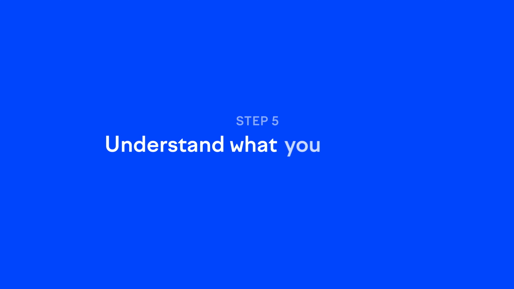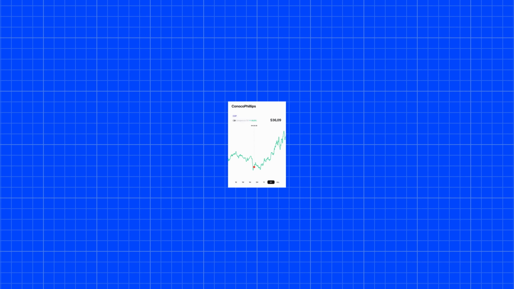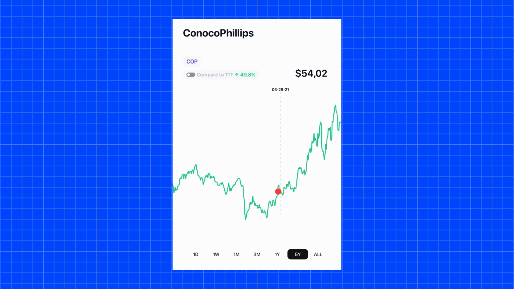Number 5, try to understand the companies and ETFs you invest in, at least on some basic level. When something happens in the world, it usually affects specific companies. For example, when the pandemic started, companies related to remote work, like Zoom for example, saw their revenue and stock prices skyrocket. Or last year, because of the war in Ukraine, energy companies got enormous returns. The better you understand your investments, the better you'll be able to make an appropriate decision if it's the right time to buy or sell. The less you understand your investment, the less you should invest in it.